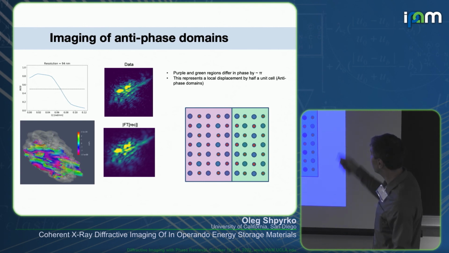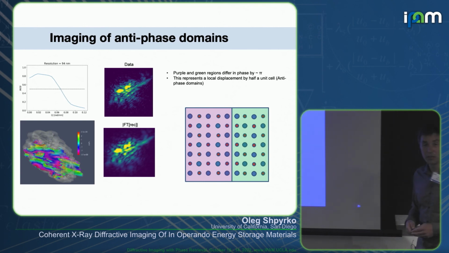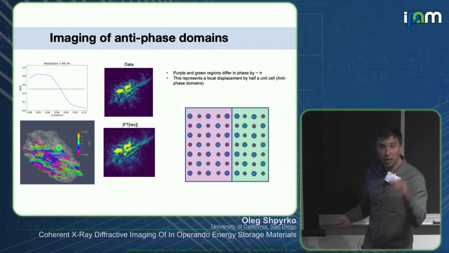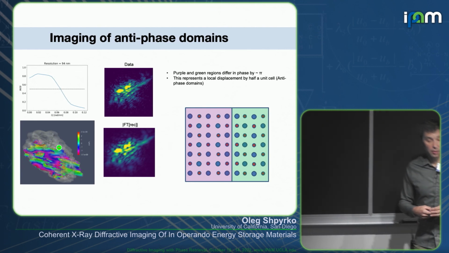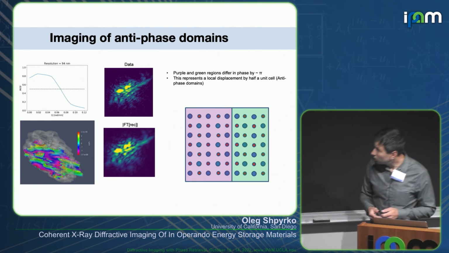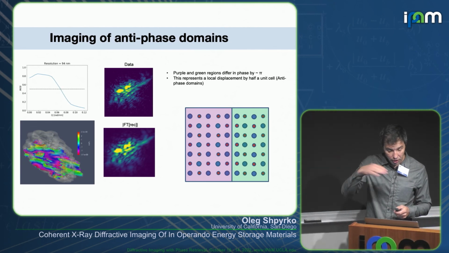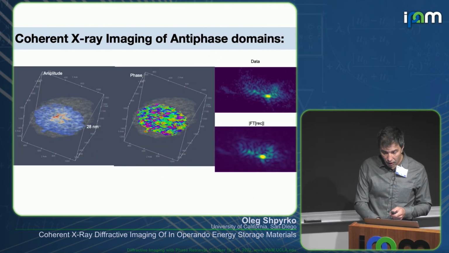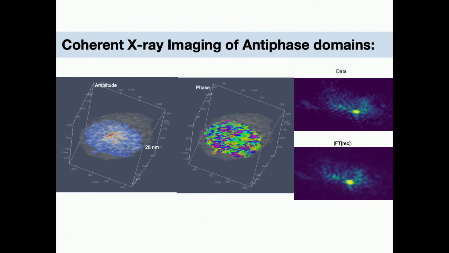So it almost looks like antiphase boundary domains, which is equivalent to shifting the colors here by a phase of pi. If you look at the colors, you see these two colors present, and they're offset by essentially half of the unit cell. And we can see this in a little bit more detail as you dope more zirconium here. You get smaller and smaller domains of these antiphase boundaries.